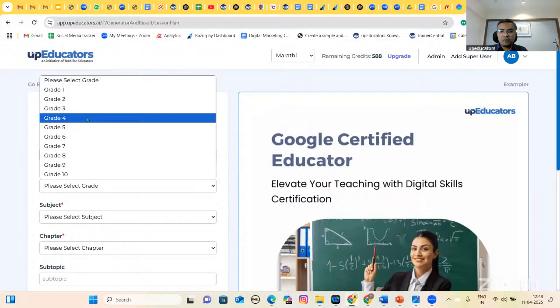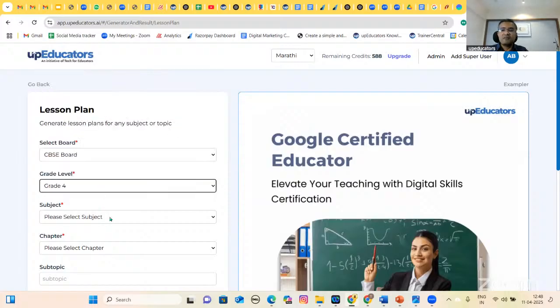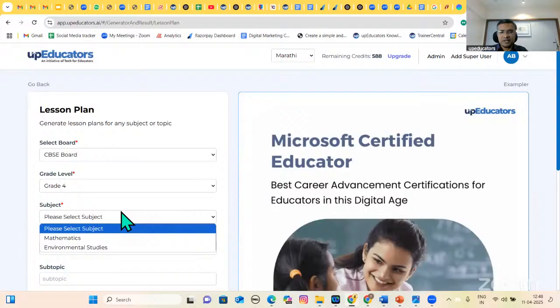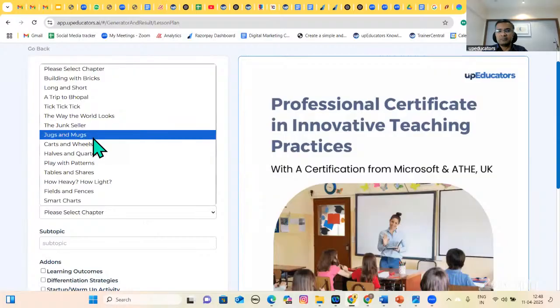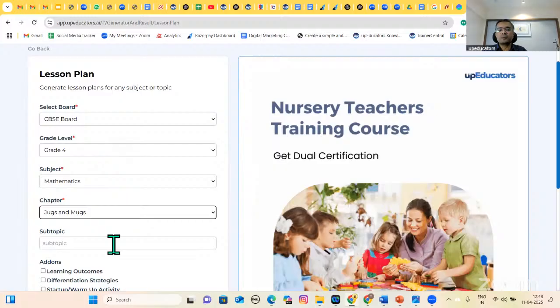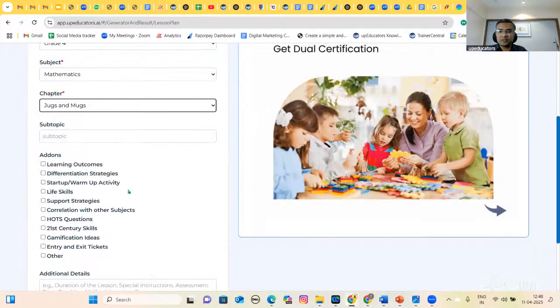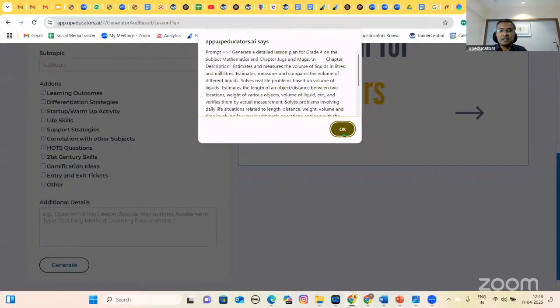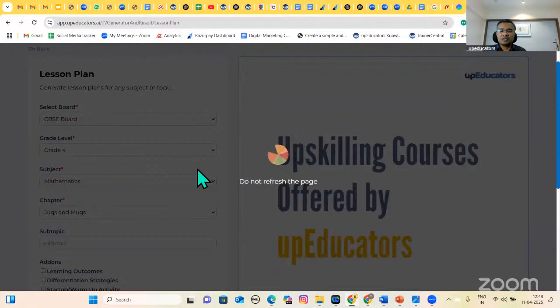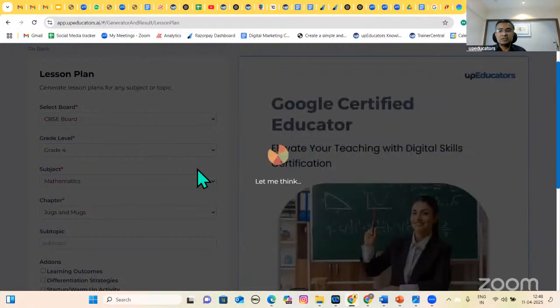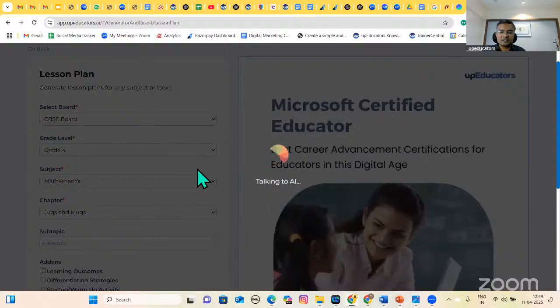So here, what we have done in our AI system is we have already mapped the entire syllabus, right? So now, chapter 4. This AI already knows which different chapters are there. So the entire chapters are already fed into the AI, right? So you will get the exact question which you're looking for. This is a very advanced tool, and they just have to say generate, and this AI tool is able to generate the content based on the CBSE syllabus. So no other AI tool will give the exact information of the syllabus because we are updating our AI system regularly with the new updates of CBSE or ICSE.